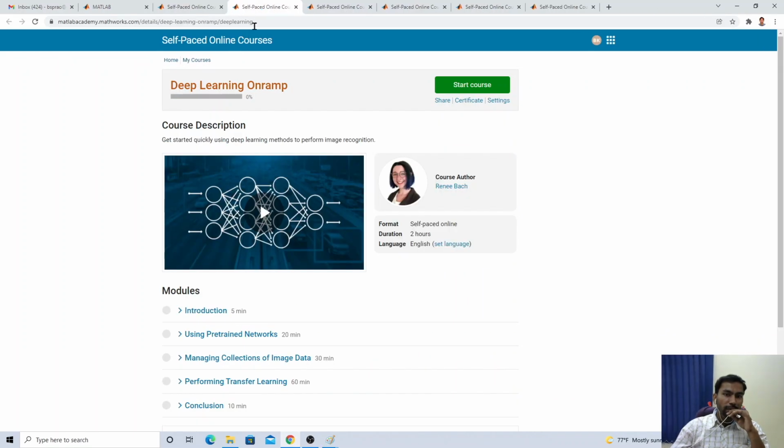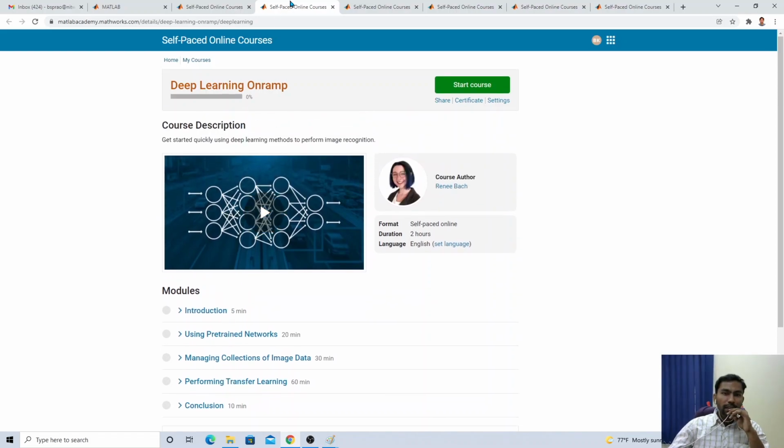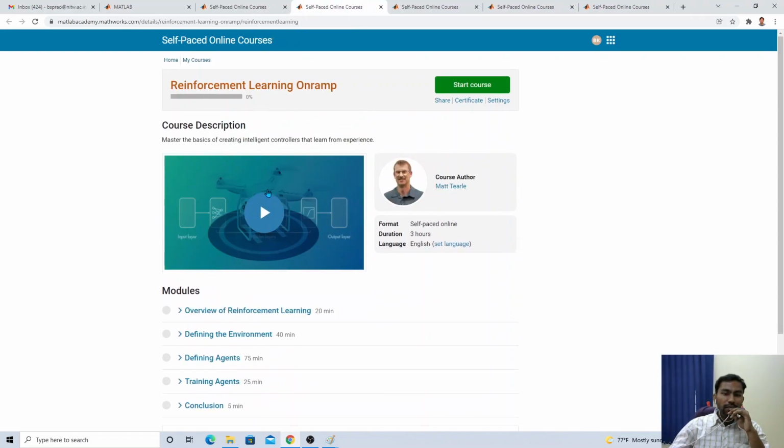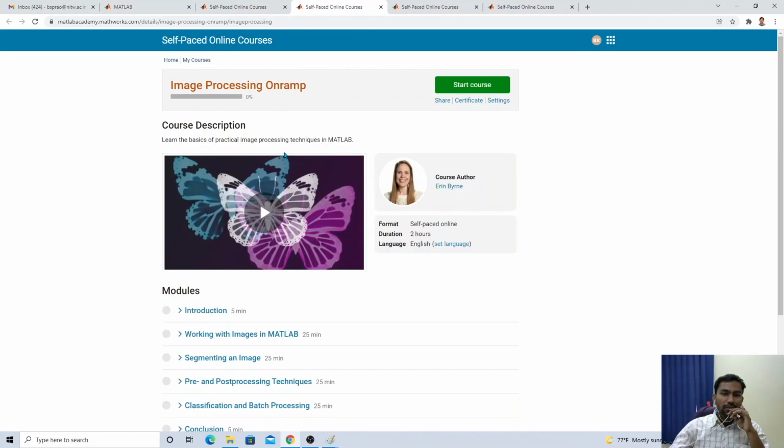This is machine learning. Similarly, deep learning. So you will get some basics. You will not get some high-end models in machine learning or deep learning. Since it is a basic course, it will tell you how to load data, how to pre-process data, how to build a model, how to train a model, how to test a model. All these things will be given, right? Similarly, this is deep learning. This is reinforcement learning, right? How to train an agent. All these things were given.